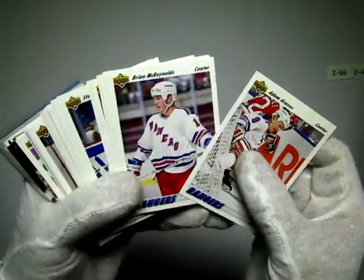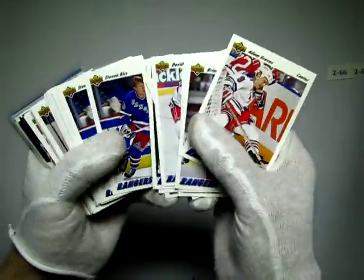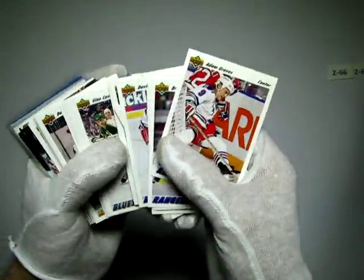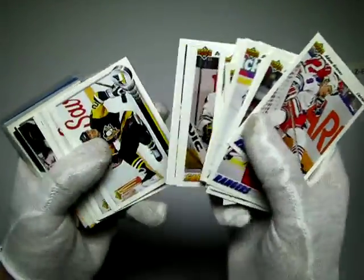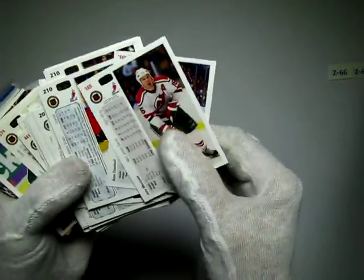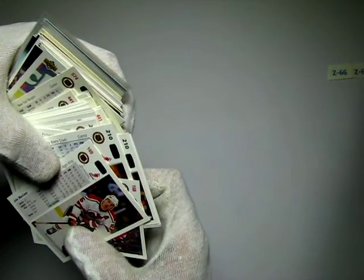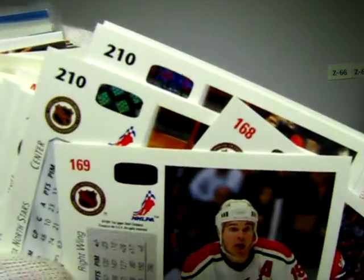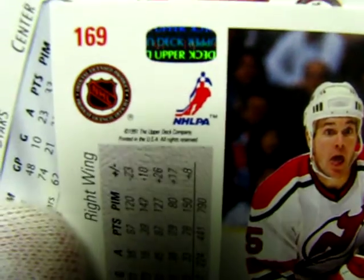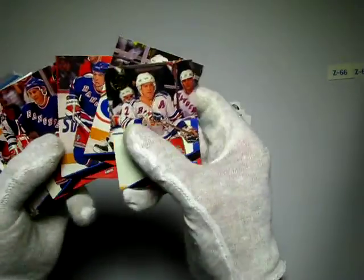Here's a lot of about 90 cards — Upper Deck — there are some duplicates in there. All the cards are absolute mint, perfect condition. Some of them are sealed in plastic baggies. This looks like the series from — I can't hardly see that — anyways, you're getting all the cards as part of a different series here.